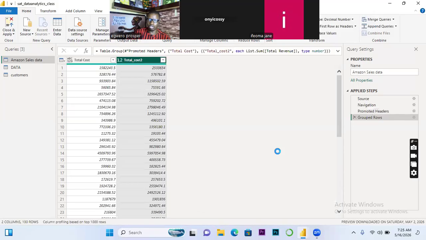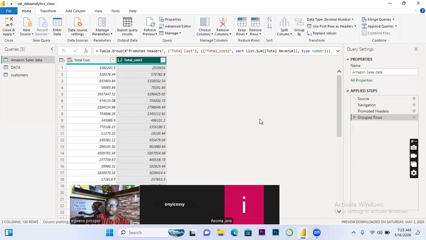So if I click OK, now coming back to your data, you can see that you have generated a new column and you performed a calculation. The calculation was, remember, to sum up the value in total cost in the previous one. That is the one that formed this. So you can see the function generated here. That is one good thing about it.